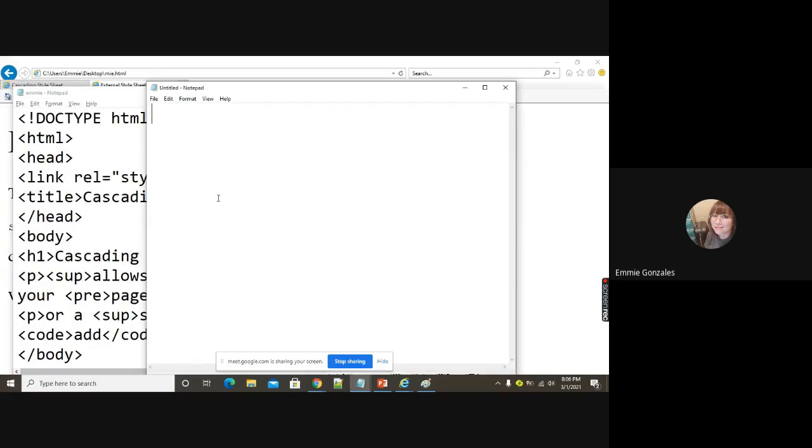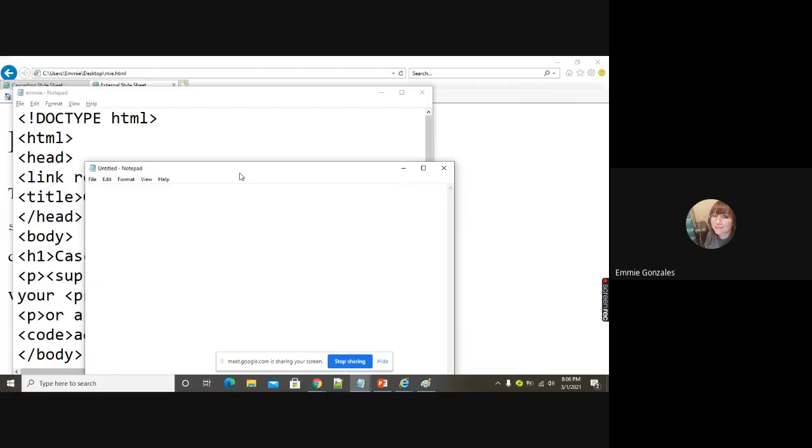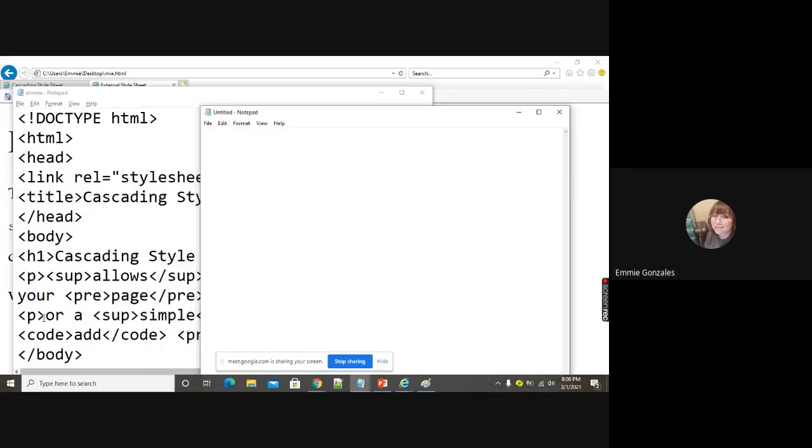So example on here, when you make or create a CSS structure, you only need to use the CSS structure. No need to use the HTML structure. So one of the structures is the selector.